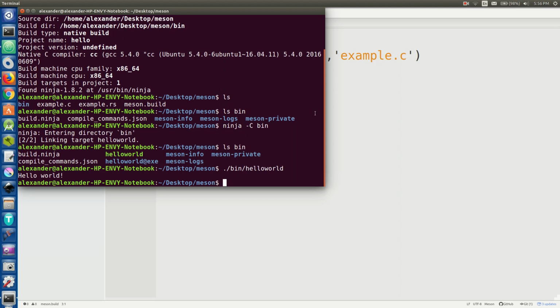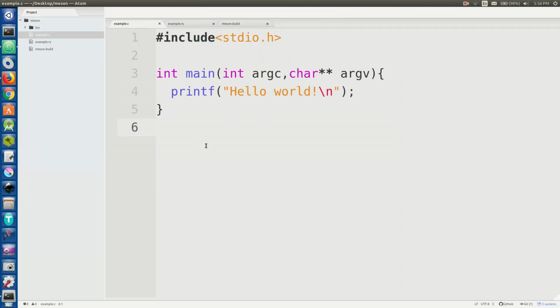It is extremely over the top, way too much overkill for hello world in C. I mean, just use GCC in the command line, or just make a makefile, like a little script on your own. It's only like two lines. But build systems in general are just better used for very large programs, very large projects, especially Ninja. Because it's so fast, you don't really have to worry about such compile time optimizations for Hello World, right? But if you were building a browser or an operating system, you would definitely want something as fast as Ninja. So Meson would be a good way to interface with that much more complex, low-level build system.